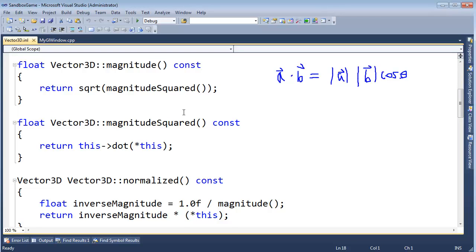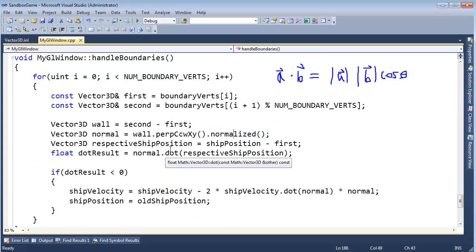Hopefully you remember from the previous videos we use this magnitude, and the magnitude function requires a square root, and that can be expensive. And you could look at this and say, Jamie, you are prematurely optimizing. And I'm saying, yes, I am prematurely optimizing. I probably should not do this. But there's also education and value in what I'm doing, so I'm going to do it and show you how to do it. Again, when we take the dot product of two vectors, we get the magnitude of those two vectors times the cosine of the angle between them, and I want to change one of these into 1.